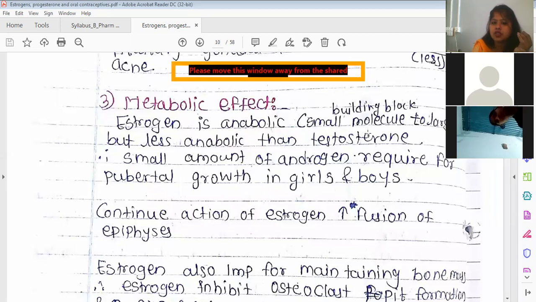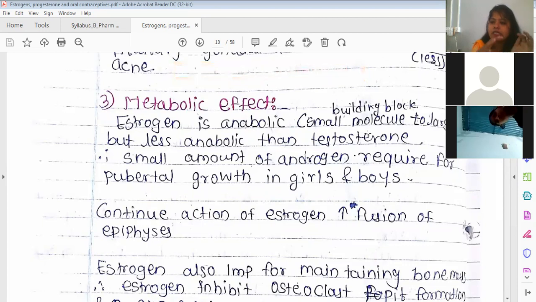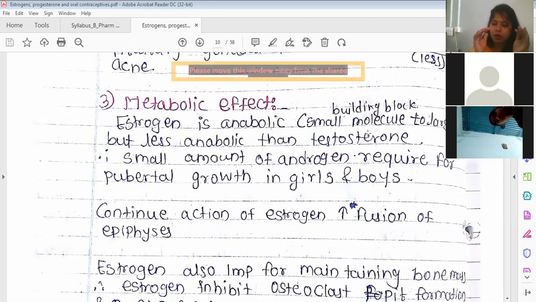क्लिअर? इस्ट्रोजन इज अ अनाबोलिक, बट लेस अनाबोलिक दॅन द टेस्टेस्टोरॉन. मेल मध्ये कसं असतं, टेस्टेस्टोरॉन अनाबोलिक आहे. क्लिअर? मेल मध्ये. आणि फिमेल मध्ये इस्ट्रोजन अनाबोलिक आहे. पण testosterone is more anabolic, so we found that the woman is developing its body within the age of puberty, but the boys will develop their body after the age of puberty as well. Clear? Why? Because the testosterone is more anabolic as compared to estrogen.